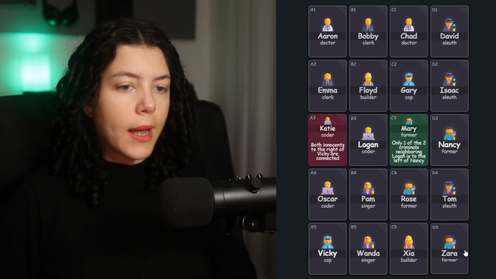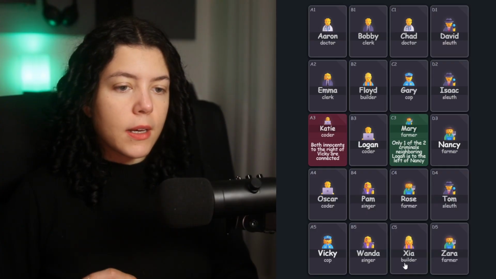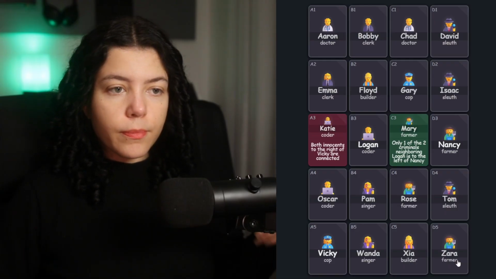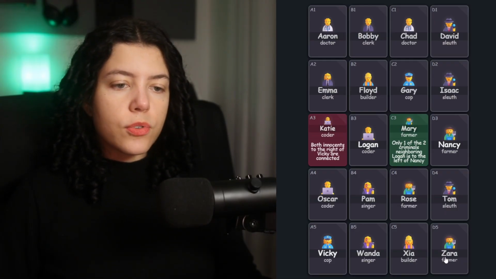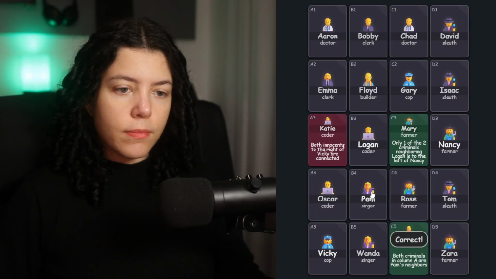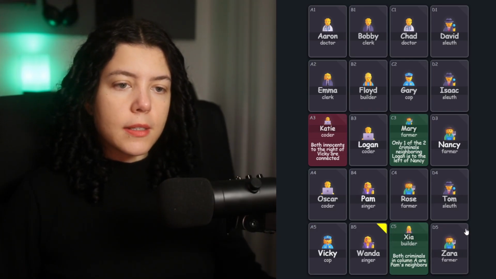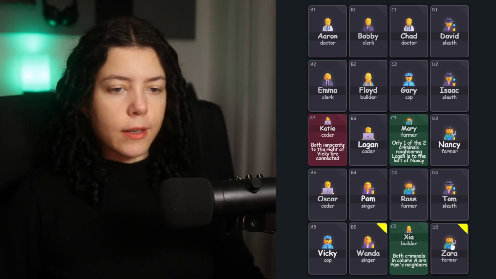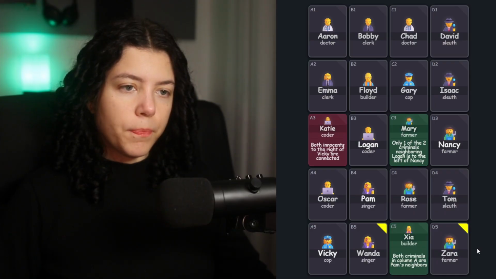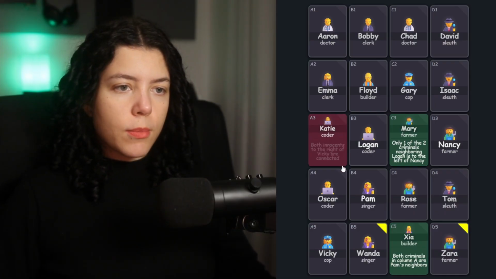Now we're looking at the right of Vicky here in row 5. So there's 3 people to the right of Vicky, Wanda, Sia, and Zara, and 2 of them have to be innocents. Those 2 innocents have to be connected. Who is the only person among these 3 people that is connected to any of the others? Sia. So Sia has to be an innocent here. And one of the other 3 is going to be the second and last innocent. So now we can tag them as opposites with the same color, because we know for sure that there is going to be only one more innocent here to the left of Vicky. That means that we don't need Katie's clue anymore, so we click on it.